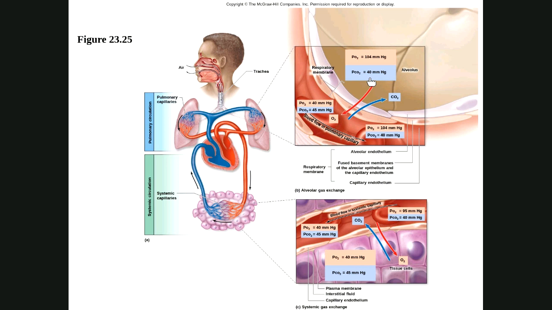Now the next note has to do with blood arriving and then blood leaving after exchange. So don't forget that the blood arriving at the lungs is going there to pick up oxygen. So the PO2 is low. Okay, I don't want you to put lowest, I want you to put low. PO2 is low in the arriving blood, and PCO2 is high in comparison to the lungs. So again, PO2 is low, PCO2 is high. So the O2 is low and the CO2 is high.